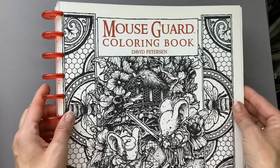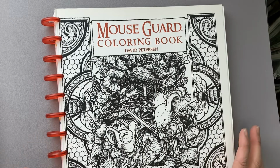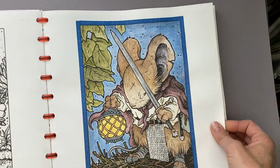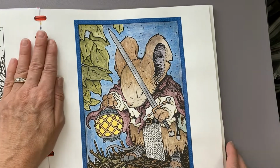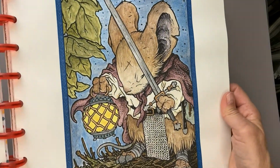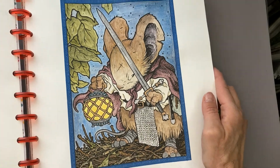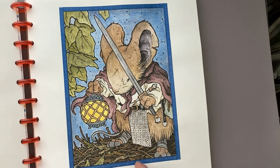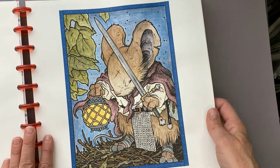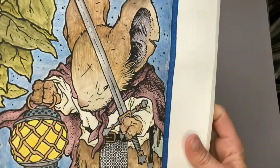For my last prompt for Coloropoly was a game character or toy, so I picked a character from a game, a role-playing game, and it is from Mouse Guard, and this is Saxon. He has a little bit of Winsor & Newton iridescent medium on his shield thong or whatever that is, and I've got some washi tape around the border.